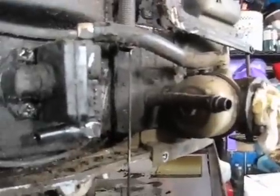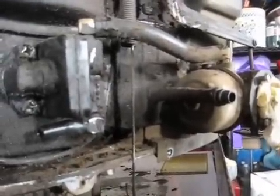Must have been some gas in the carburetor because it started dripping. So I just kind of tilted it off the side there a little bit. I don't know, I thought I ran it out of gas. Maybe not. Oh well. I'm not getting that shroud there behind the governor arm and carburetor off until I remove the carburetor, and I'm not doing that until I clean it up to stop crap from getting in there.